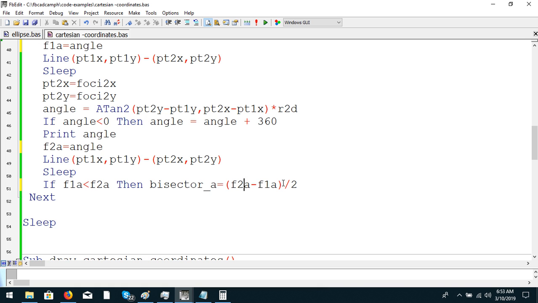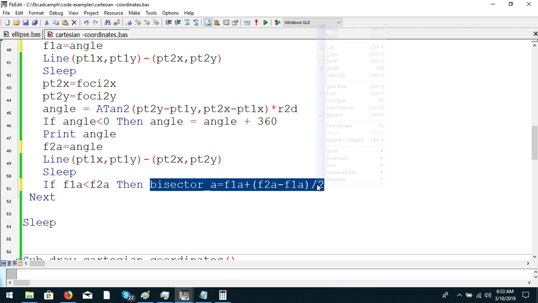So whatever that is, I'm going to say foci 1 angle plus whatever half of that is. That's if foci 1 angle is less than that. And I should go like this. Cut.